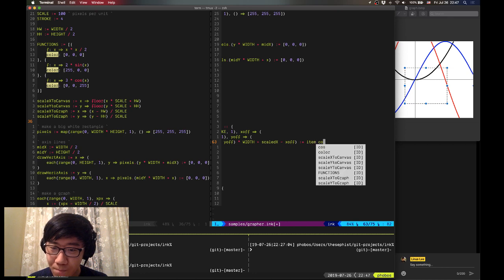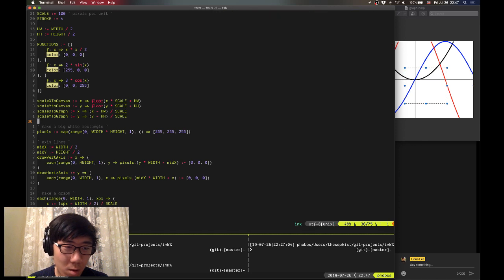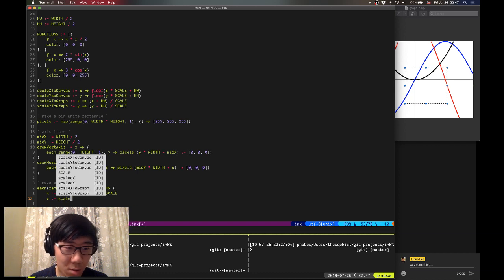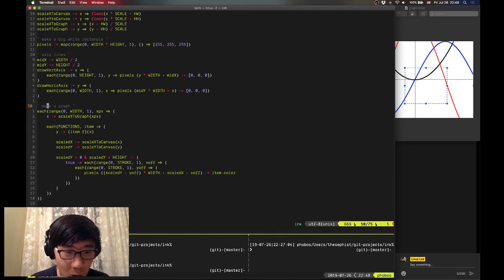Item color. And we can do it in a few more places. So X here is scale to graph X. Ta-da!